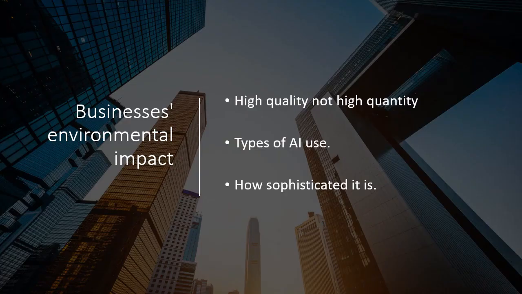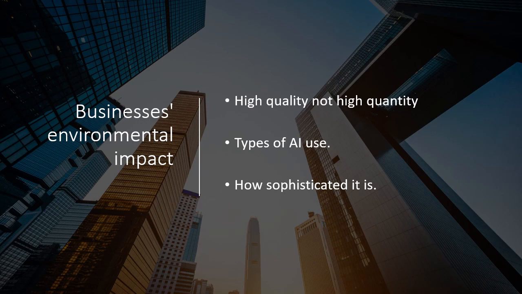For our last topic of discussion today, it is regarding how businesses can make change towards the environmental impact of businesses. The first way is to focus more on having high quality rather than high quantity. This comes from the fact that most businesses tend to not use 90% of the data in their storage after 90 days from when they are stored. Instead, they could keep the data relevant for them in their storage and erase all unused and unnecessary data. And by doing so, they decrease their storage and thus less CO2 emission will be generated.